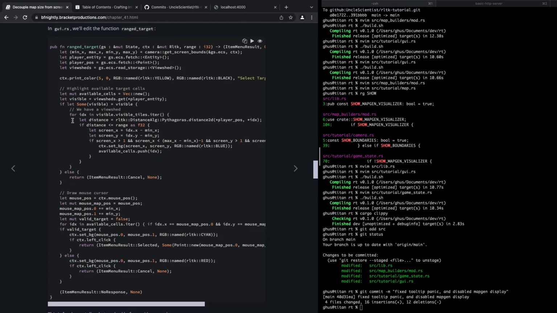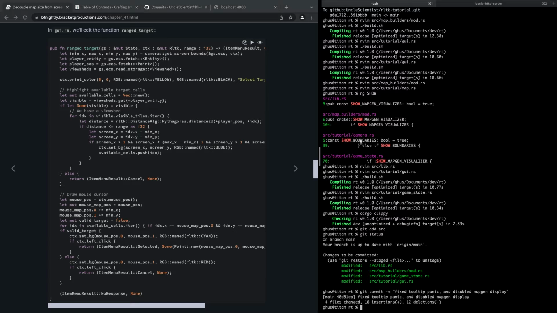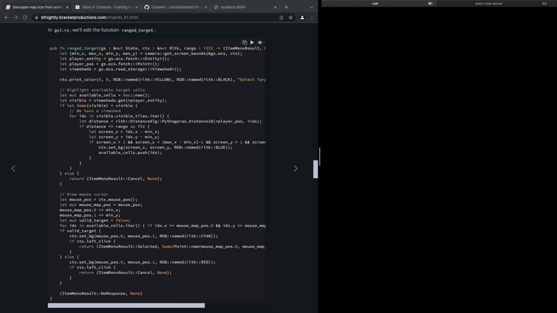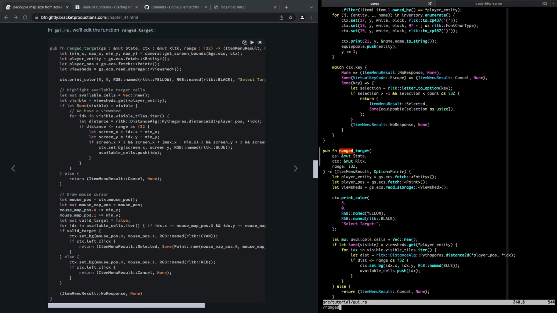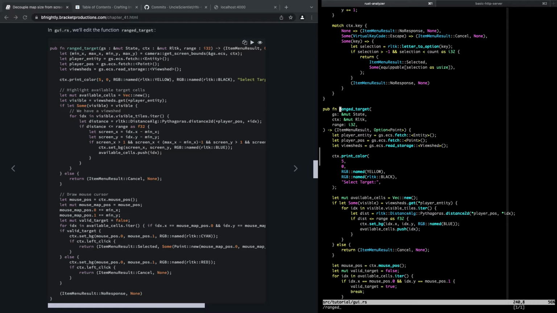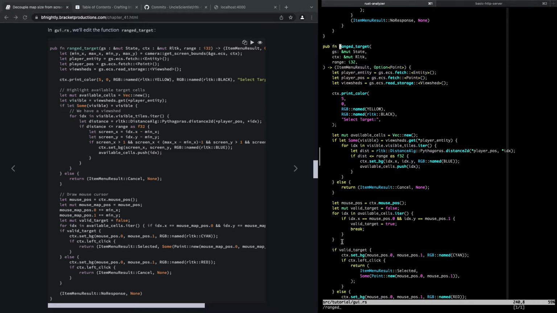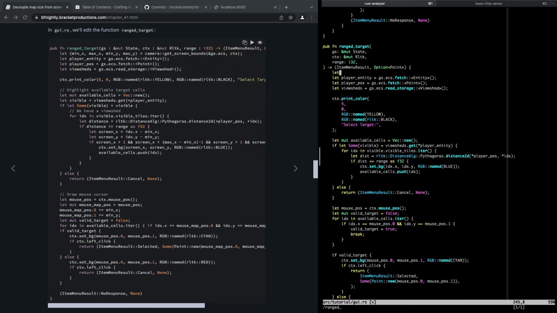In gui.rs, we'll edit the function ranged_target. All right, so we were playing with that file just before. There it is. So what changed here? We have min X. Oh, and then we have to get the screen bounds for the camera. That makes sense.